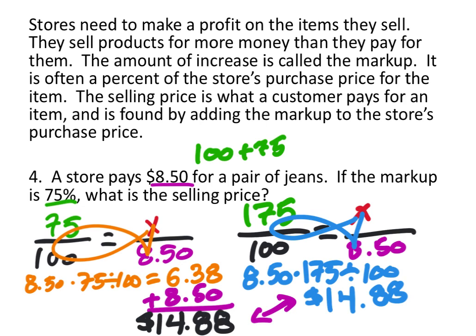And the methods are pretty much the same. I mean, whether you're using fish method or cross multiplication, it's not going to matter. You'll get the same answer either way. And yeah, that's the nice thing. So it goes back to preference, right? Do you want to find the 75% and add it at the end, or do you want to add it at the beginning and then figure out your answer that way? It's not going to matter.